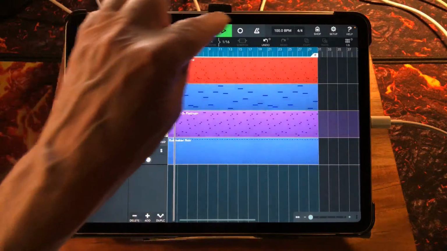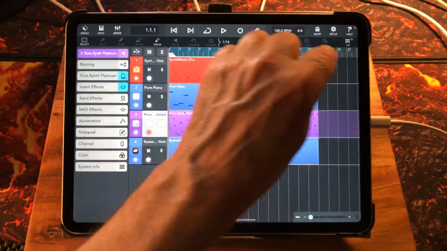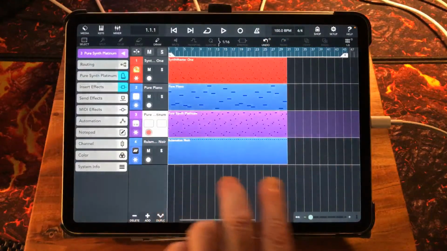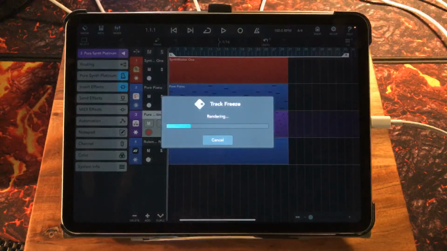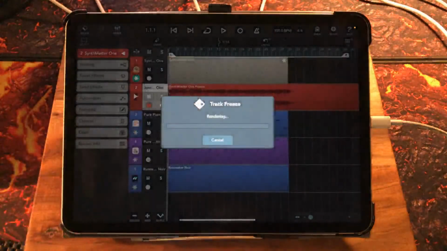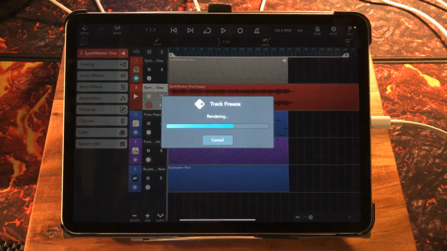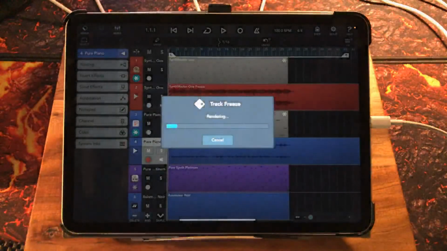But I really like this. And in the end, when you're totally happy with everything, you could try freezing this, and we can try freezing this like this. Hopefully it'll probably just give us a long effects tail, but let's see if it works, shall we? You never know, because sometimes it doesn't. Depends on the app. Sometimes apps get a bit strange and don't like freezing, but we shall see. We might be lucky here. I don't know. You usually just get 2 straight lines if it doesn't work.